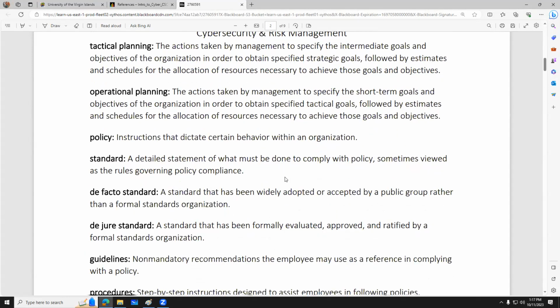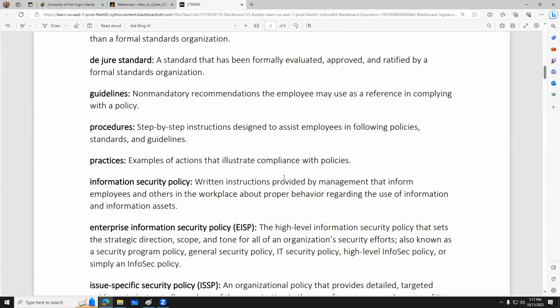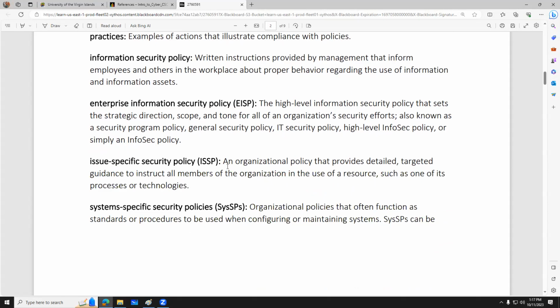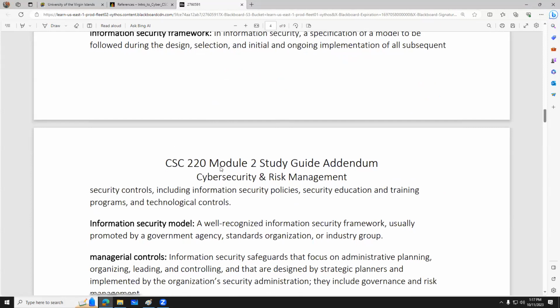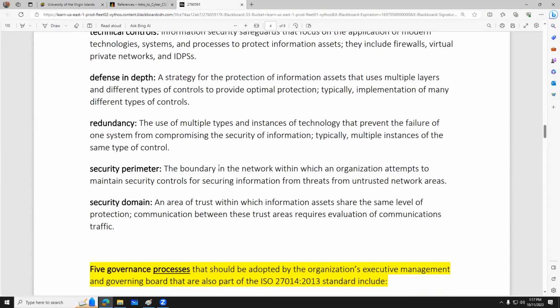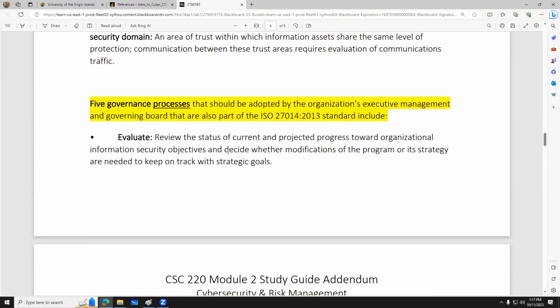These supplement the study guide. So if you don't see it in the study guide, but you see it here, it's important to know these, right? Everybody got that?